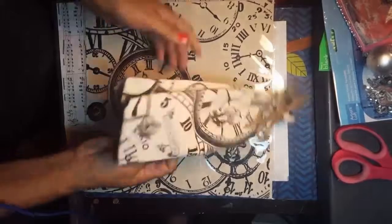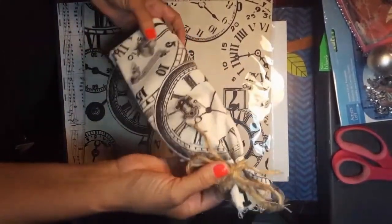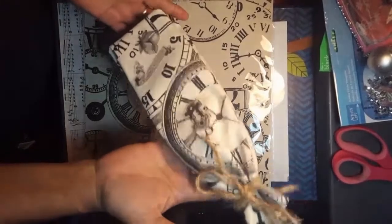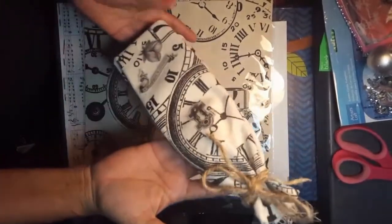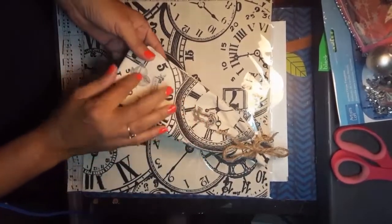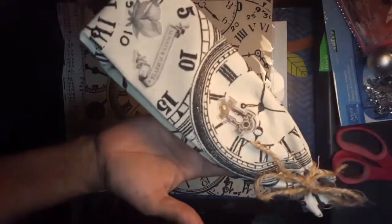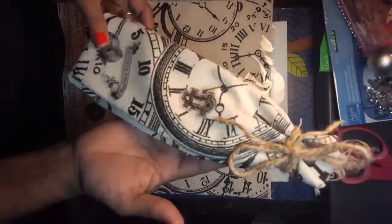So it's not that I couldn't crease it, I could. So it was actually pretty cool. It might be cute for a little bottle of wine or something like that. I haven't decided how I'm going to decorate this just yet. I'm not even sure if I'm going to take these vellums off. But for the time being, I thought it was really cute.